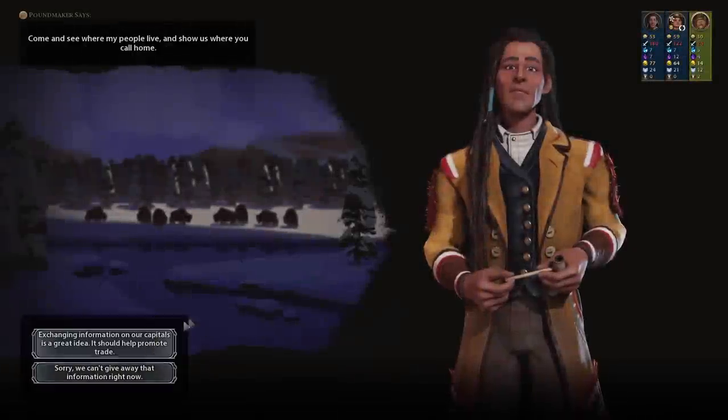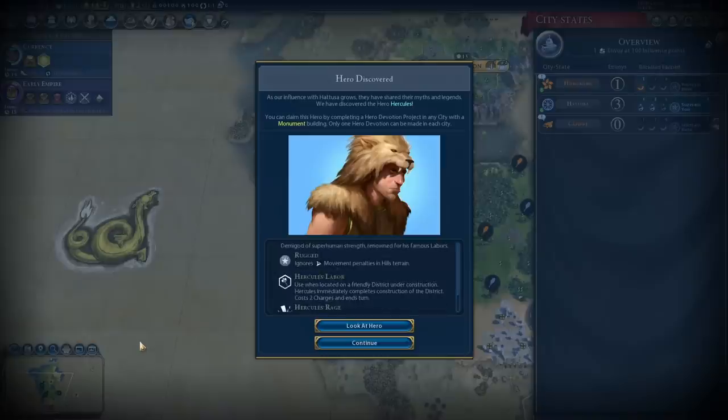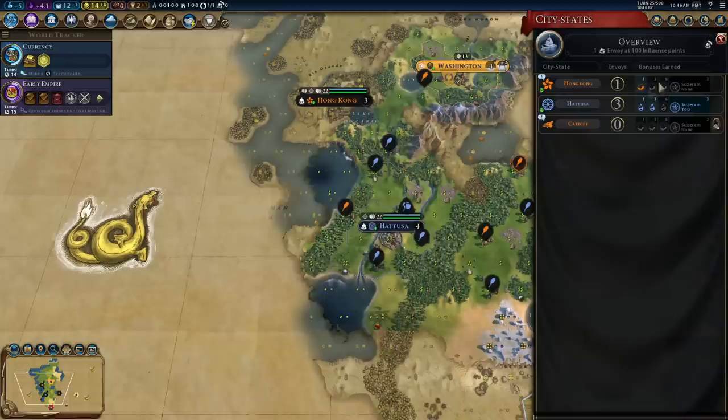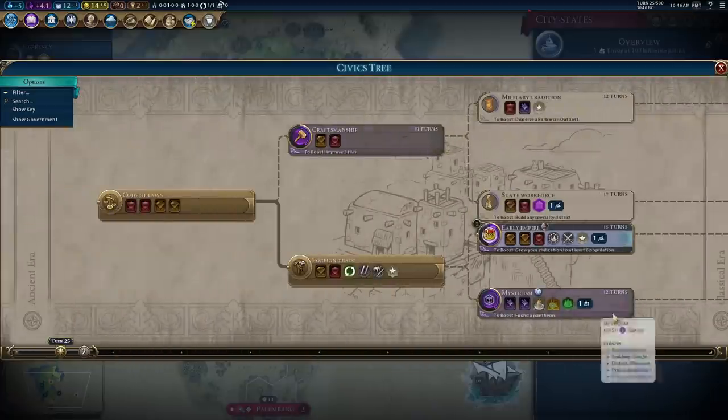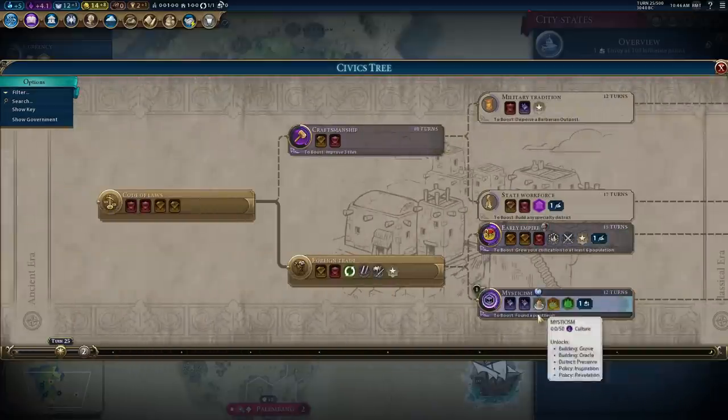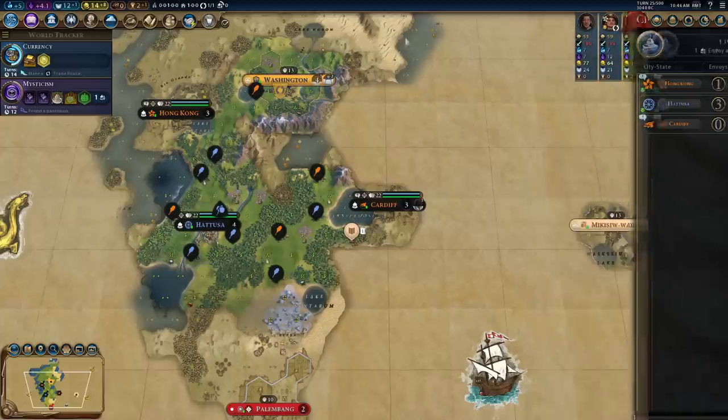And there's Cree. Honored to meet you. Yes, I'd love to know where your capital is. Hercules. It's a good way of finding heroes, this, by the way. If you keep moving Amani between cities, she'll eventually find something decent. Actually, I'm just going to put a few turns into mysticism. I'll get the Pantheon boost very soon.